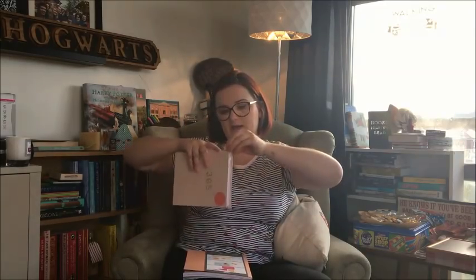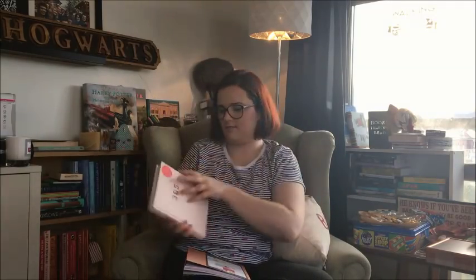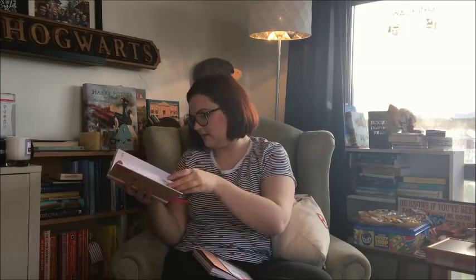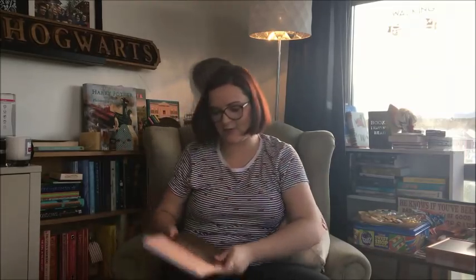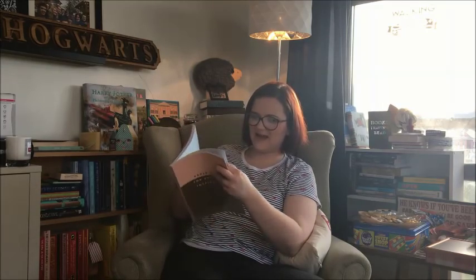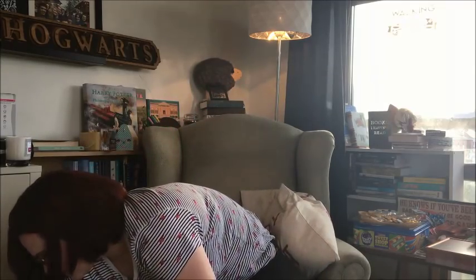In a similar vein, David's sister got us a book called 365 Journal, Write Your Tomorrow, a journal to commence at any point in the year, for a new job, new semester, or new lease of life. I haven't actually had this out yet. It's very pretty. The pages are numbered. Very nice. And then she got us a number of things to go in there to help us decorate it. So a paper book for everyday inspiration, lots of stickers and things like this, little name tags and stuff. Very, very nice. And then some other bits to help us with our little thing.